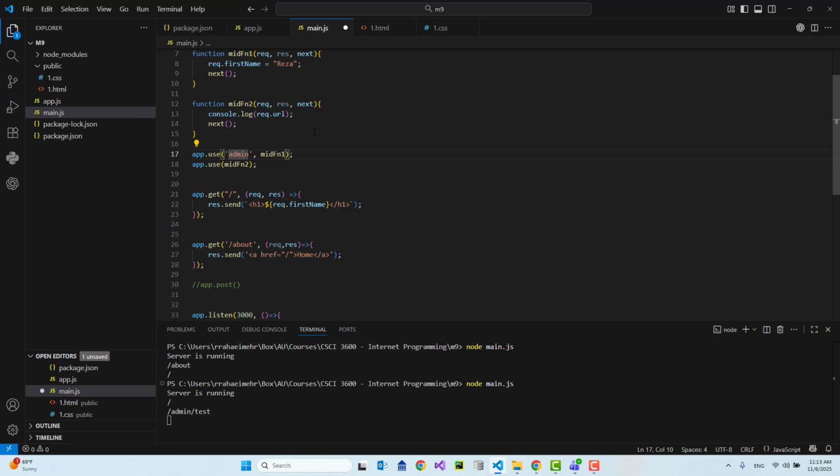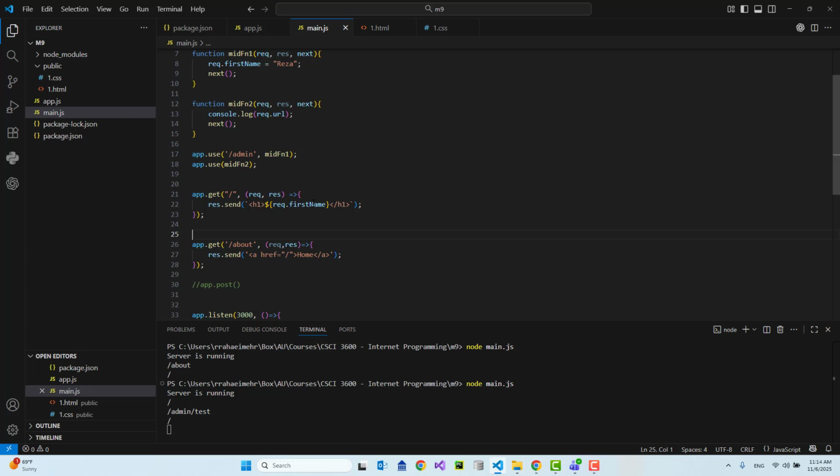Okay, now assume that we want to restrict this middleware only to requests that start with admin. Now, if I refresh this page, we see that there is no first name property in the req object, and consequently it prints undefined.